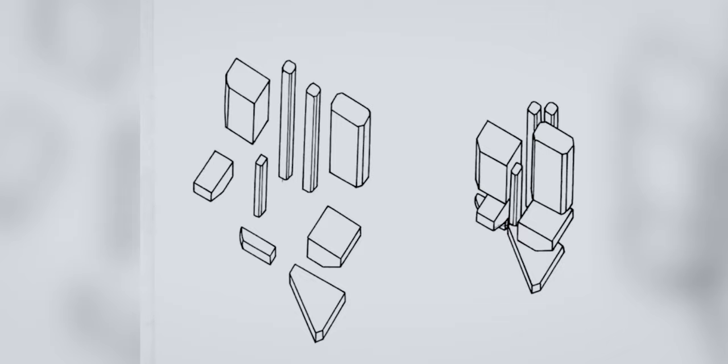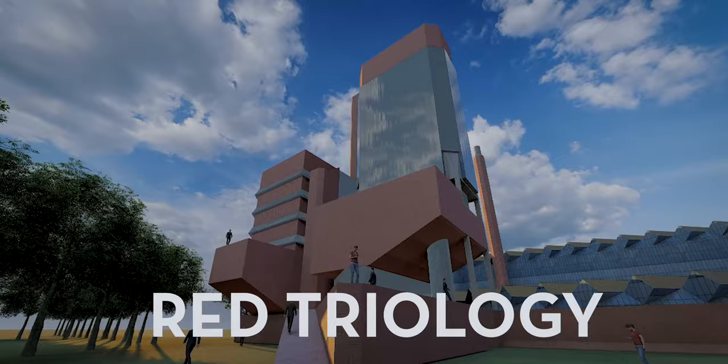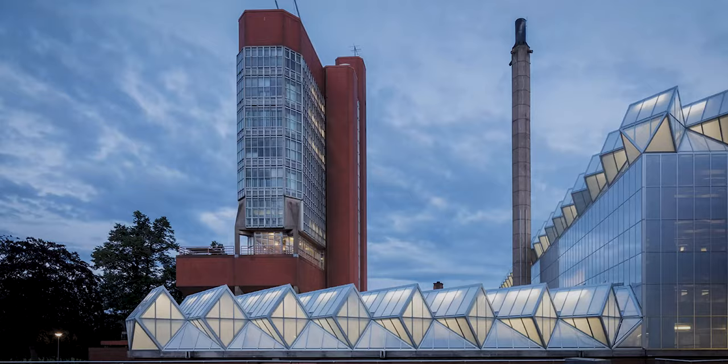Imagine a surrounding with three or less than three floors, where an architect comes in and constructs a structure that breaks that floor-limit barrier. James Stirling was one to know. Stirling combined modernist criteria such as articulation or formation of programmatic volumes inherited from the abstract composition of vernacular English architecture. Due to this, his buildings got a nickname of 'Red Trilogy' for using traditional materials like red brick and ceramic tiles of the same color, and were built in succession for English universities. The first element of this trilogy is the Faculty of Engineering at Leicester.